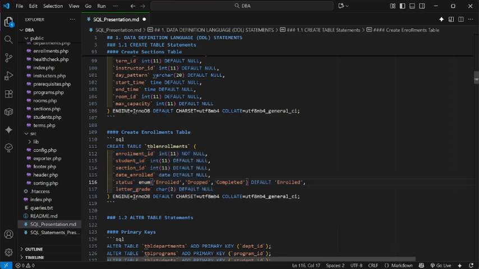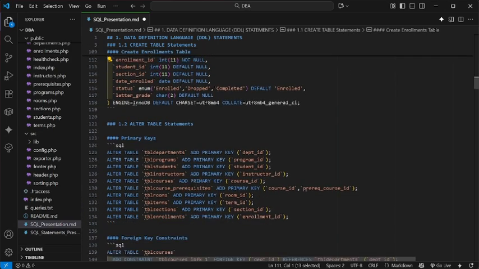All of these tables are created using the create table statement, with proper data types and constraints to ensure data accuracy and integrity.